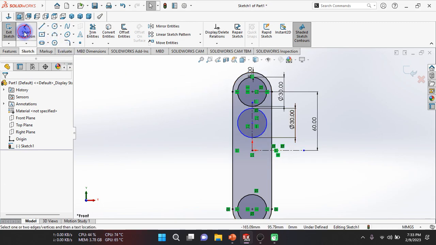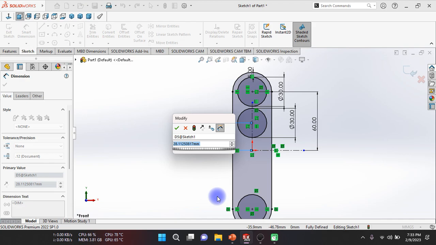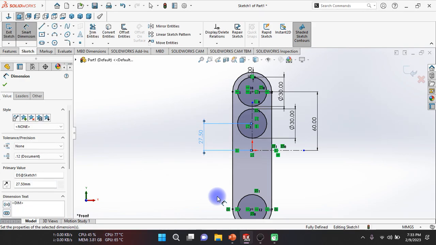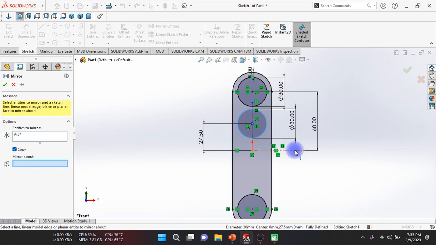So we can use smart dimension and divide the distance by 2. Because the distance is 55mm divided by 2, so we have 27.5mm. Okay, after that go to mirror entities. Select this circle, mirror about, and select horizontal line.